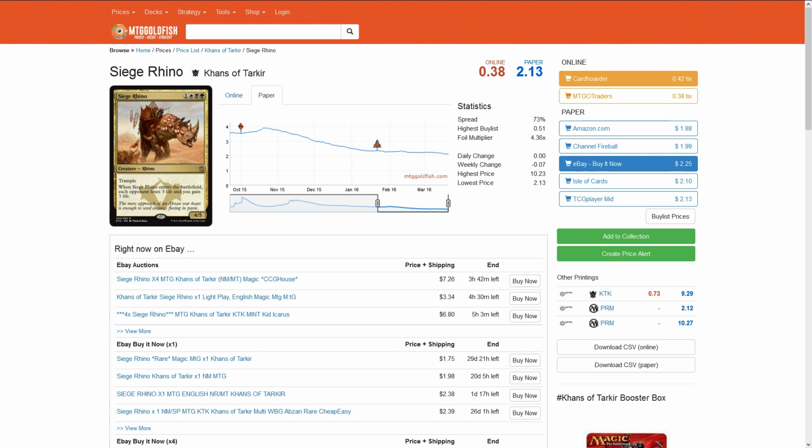Now, I like penny stocks. Some people like the $5 or $6 mythics or even $10, $15 rares that are obvious choices, cards like Thoughtseize out of Theros. I think that most of those cards, like Abrupt Decay, Thoughtseize, Master of Waves, haven't even moved much from their lows since they've rotated because of people doing kind of what I'm doing here and stockpiling on certain cards. Plus, I don't think the percentage gain for a Thoughtseize is as high as a card like the card I have in front of you that can easily go from $2 to $4. Thoughtseize, I have a hard time thinking can go from $18 right now to $36 as quickly as a Siege Rhino type card can go from $2 to $4.